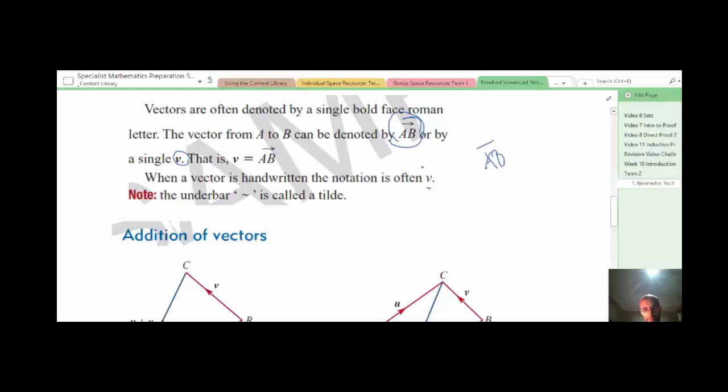The other way is using a tilde, which is a little squiggly line that goes underneath. Occasionally you might see it spelled as it sounds, but tilde is the proper spelling. So that's what that little squiggle is. Again, that denotes that it's a vector quantity and not a scalar. If they are scalars, they do not have boldface or tildes. If they're vectors, they need to have one of those two, or more rarely they will have the directed line segment notation. It's important to distinguish between vectors and scalars.